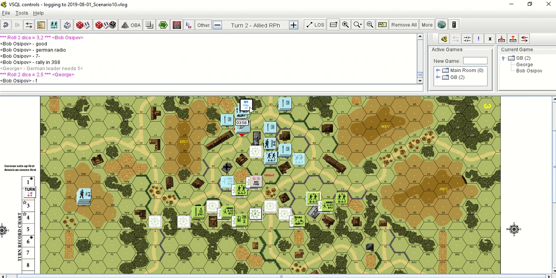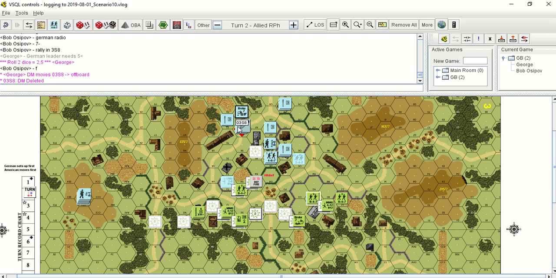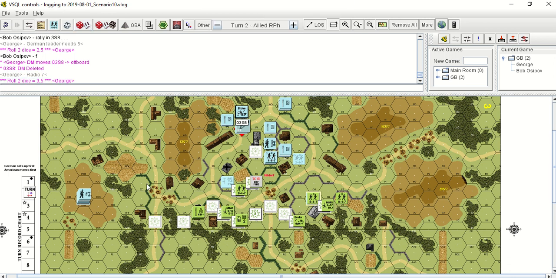Desperation morale comes off. Yeah, it will. That happens at the end of the phase. No, I can roll for radio, 7 or less. Radio, 7 or less. Doesn't make it. What a bummer. How come there's a defensive fire marker there? Remove all.